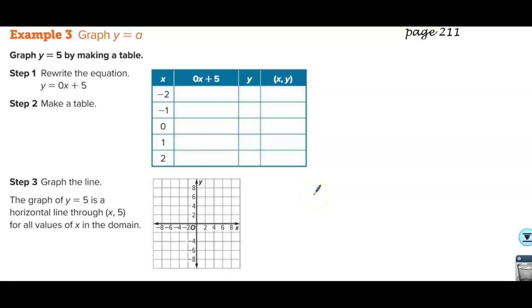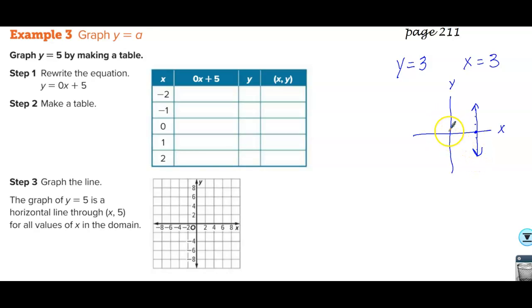Okay. Now, they want to talk to you a little bit about vertical and horizontal lines. When you have y equals some number, like say 3, and x equals 3, these are horizontal and vertical lines. This is your x-axis. This is your y-axis. If x is 3, you would go 1, 2, 3. Here, x is 3. It's also 3 here and here and here. So this is going to be a vertical line at x equals 3, because every single point on this line has a 3 for the x coordinate.